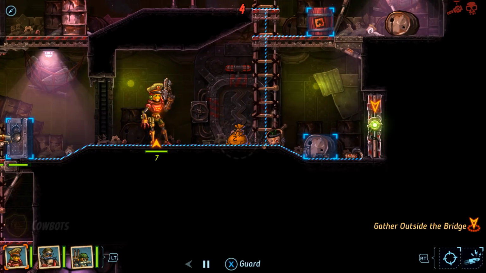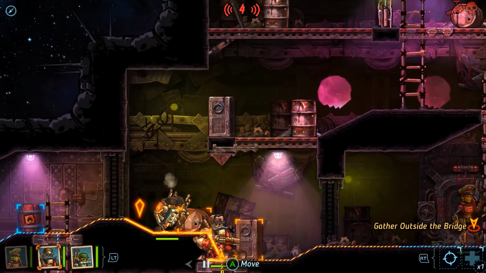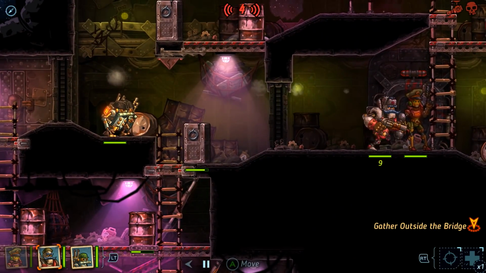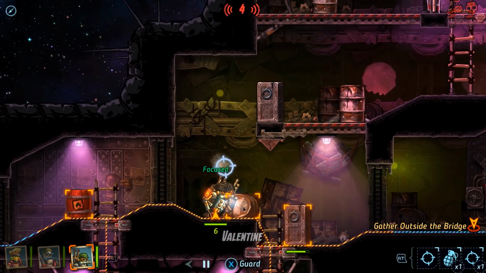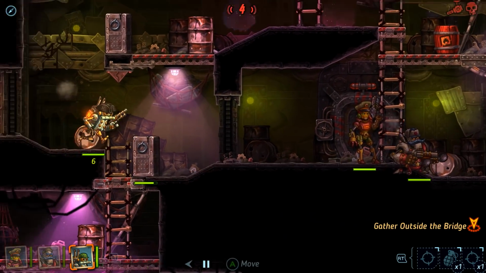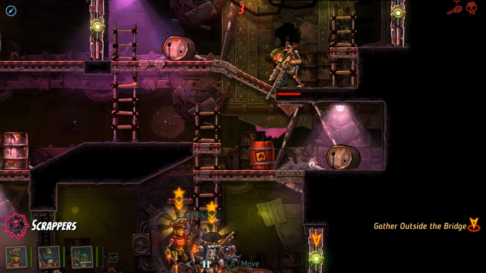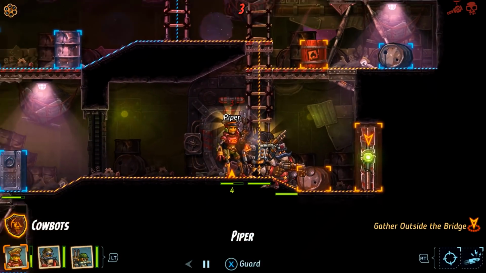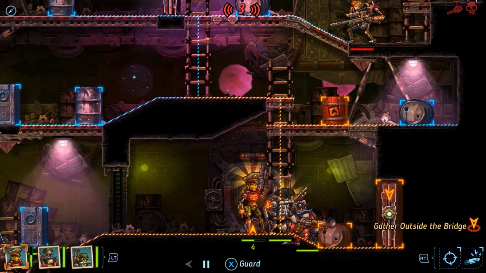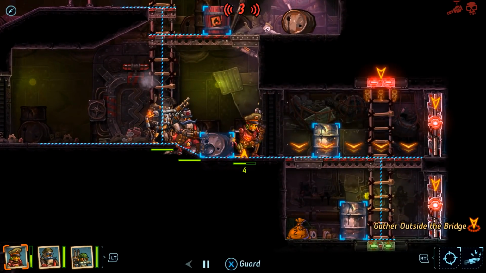Now the main currency in this game is water. Of course, because they are steam-powered robots. So they use water, and of course water is a very valuable currency in the game, purely because all the robots are steam-powered in some form, so they do consume water. We have been hit. Okay, so let's go and open that door.